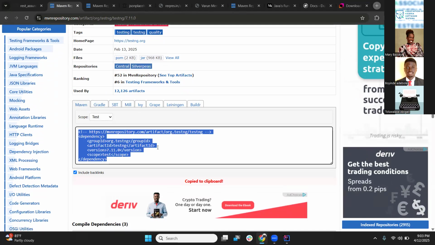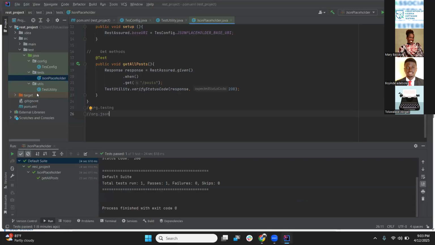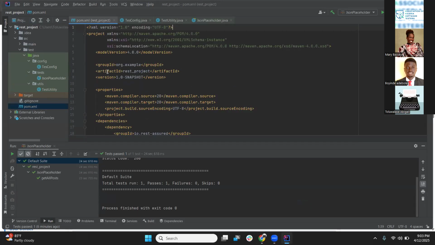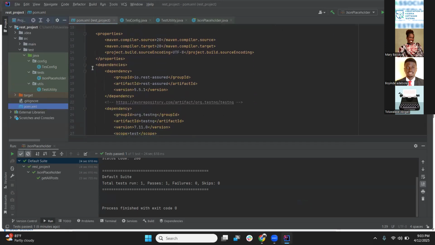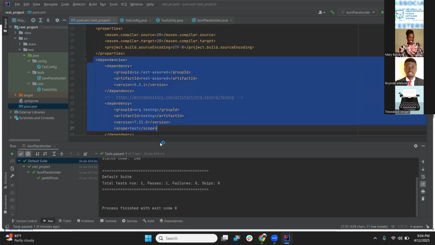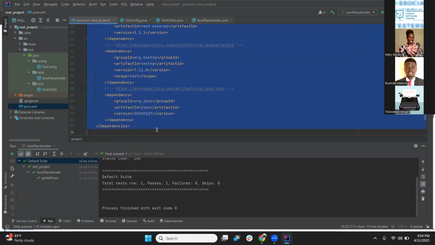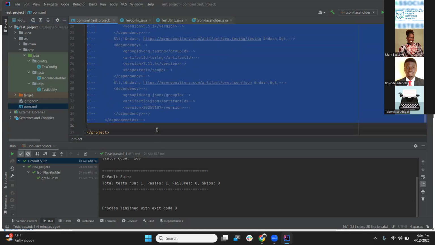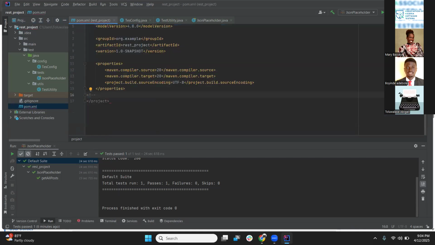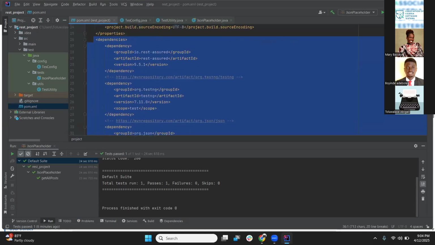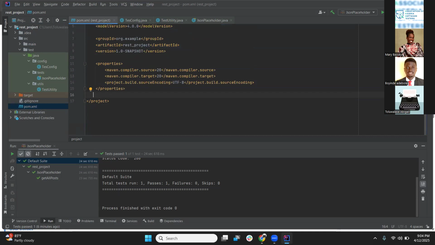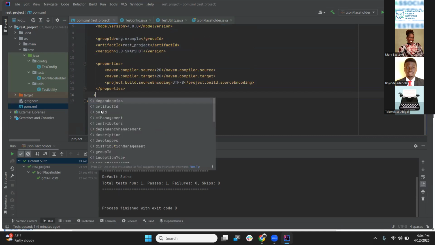After copying it, you go to the pom.xml. These dependencies declarations might not be there, so you have to declare them yourself. For instance, now, let me just take it away. So you have to declare these dependencies. And if you're using IntelliJ, it will pop up like this.